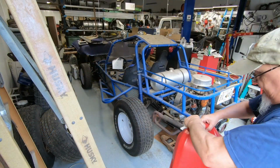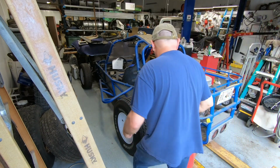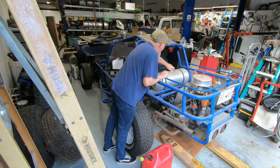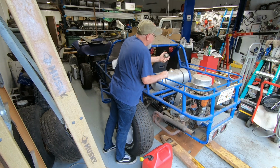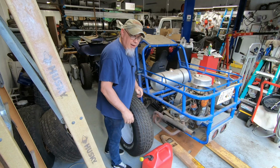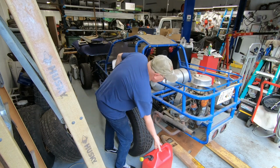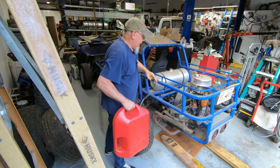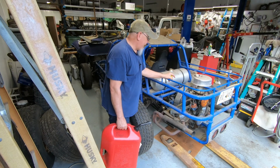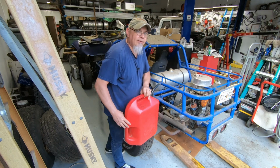All right, got his no ethanol gas can here, so let's pour a little bit in here and see. Whew. But again, it does not smell like ethanol fuel, so thank goodness for that. So we're probably not going to have any problems with the carburetor. The only thing I'm worried about with the carburetor is if the accelerator pump has dried up and won't work anymore. But I mean, we'll just have to deal with that if it happens.